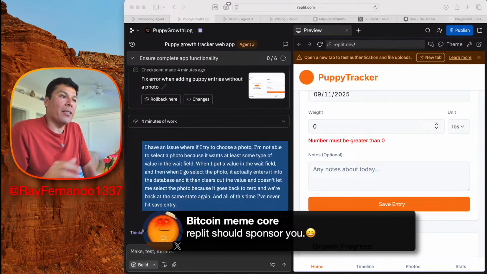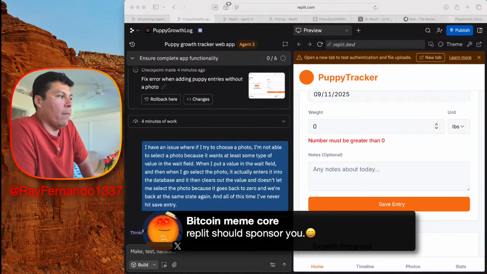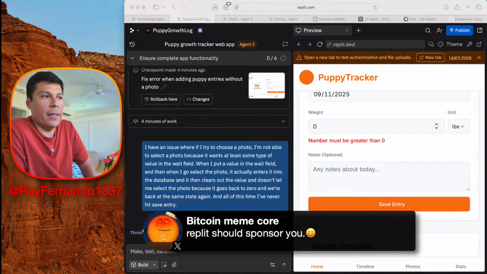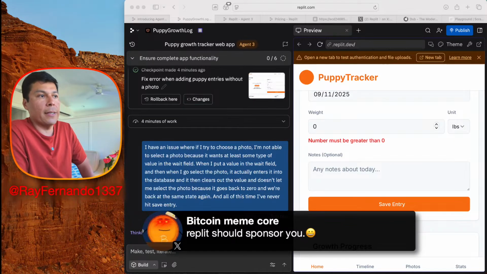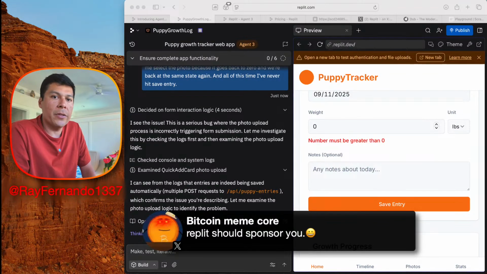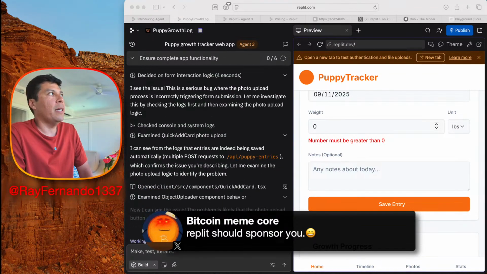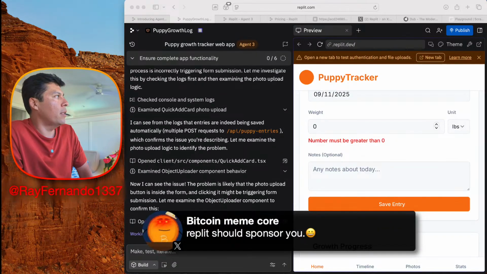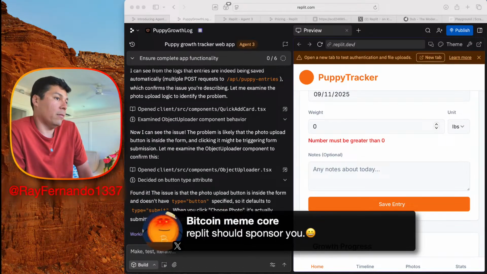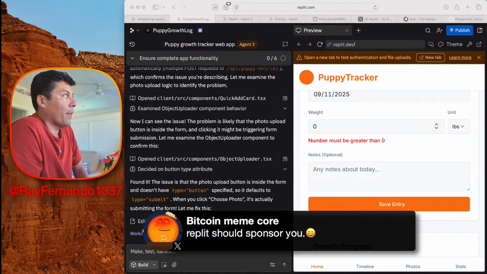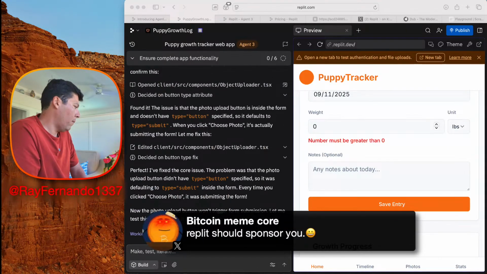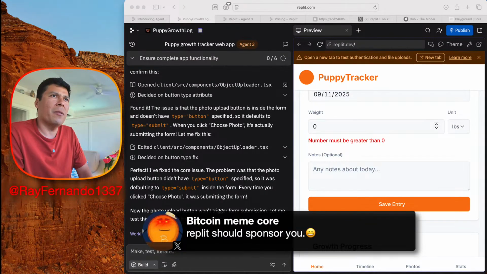Replit should sponsor you. I actually reached out to Replit because those folks hit me up saying they were going to release something, and I was like, hey, yeah, let's do something. And then I think the timelines were really too tight, and I didn't realize that this was going to be the release or something like that. I check out this stuff anyways, sponsored or unsponsored, and to be honest, I'm kind of glad this is not sponsored because I have more of an incentive to just speak my mind. Even if they did pay me, I feel like my experience right now would probably be the same, paid or not paid.